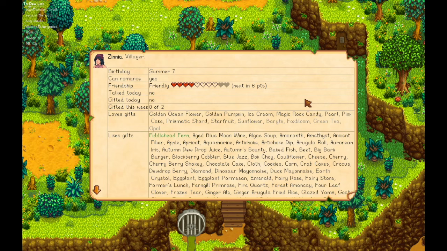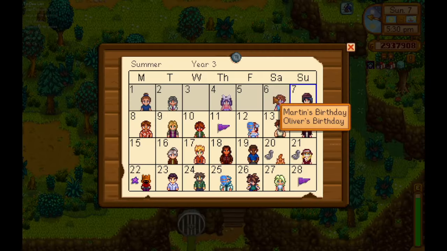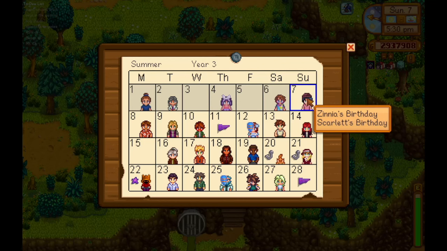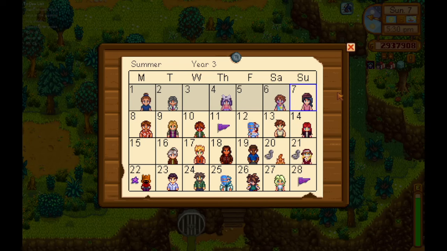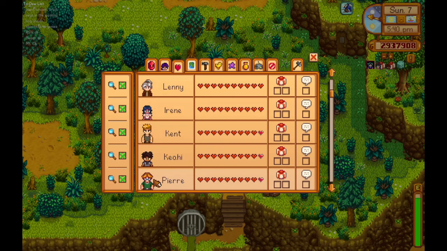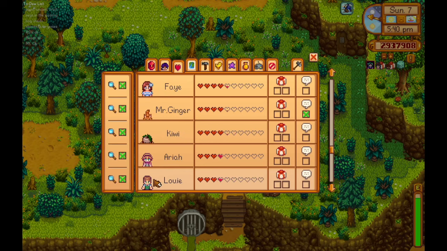Zinnia and Scarlet? Okay, Zinnia loves star fruit. Sunflower. Okay. Sunflower for Zinnia. Is Scarlet gonna like... Oh, it's not gonna flash for... Oh yeah, I had to get rid of the visual birthdays mod. That's right. But I think I can just do this. No, I cannot. Okay. How can I do this? I know how to do it. I totally forgot. That one's also not being supported right now. It just flashes through them on the calendar. But I figured it was okay because I see the people on my screen.